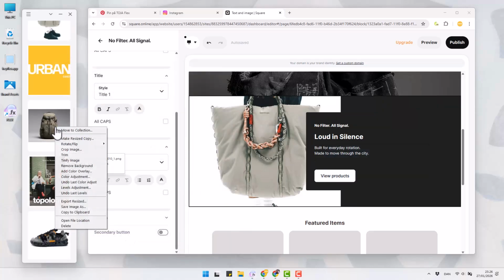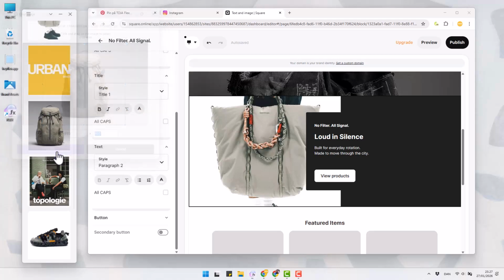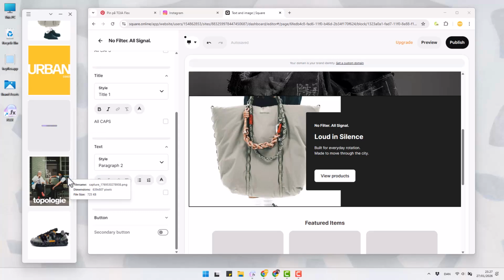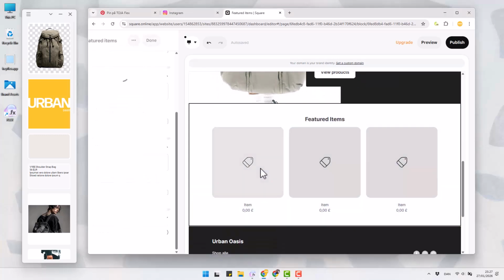I'll then crop it to a square. And to finish it up, let's remove the background. Cool, all done. Let's add the product image.